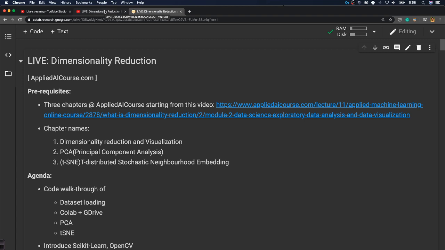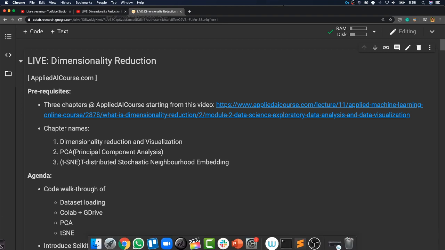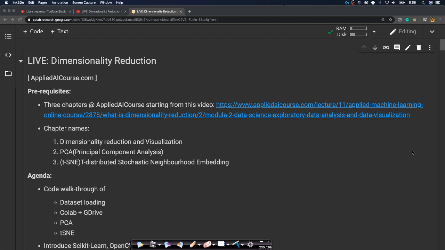Somebody says, can we use t-SNE to reduce the dimensions and use it for fitting the data? What do you mean by fitting the data? Again, you have to be very precise in machine learning when you say something, right? t-SNE's biggest purpose is visualization. When you have high dimensional data, which is d-dimensional, t-SNE lets you easily project it to 2 or 3 dimensions. It's mostly used for visualization.